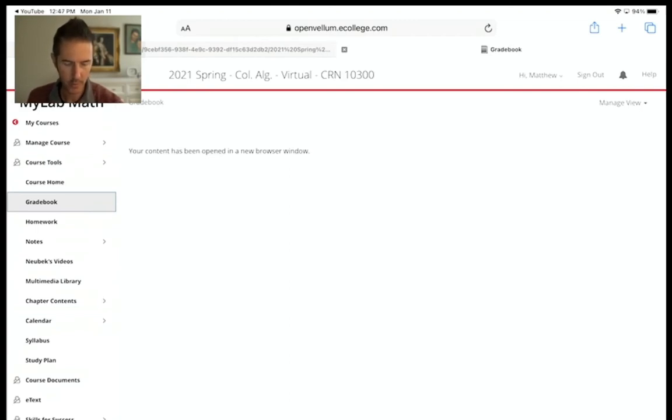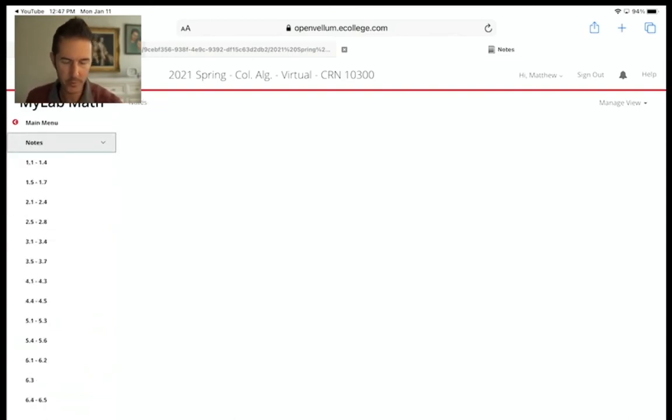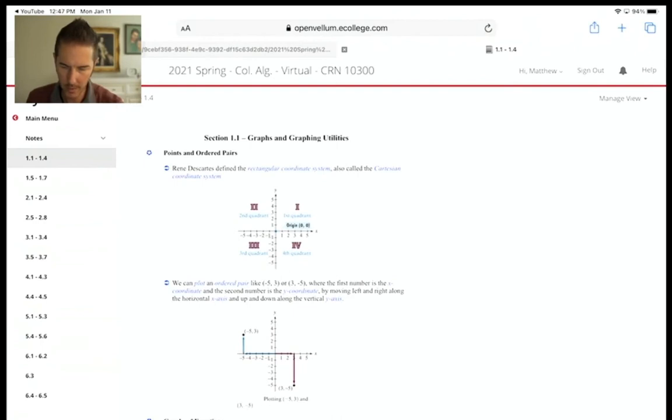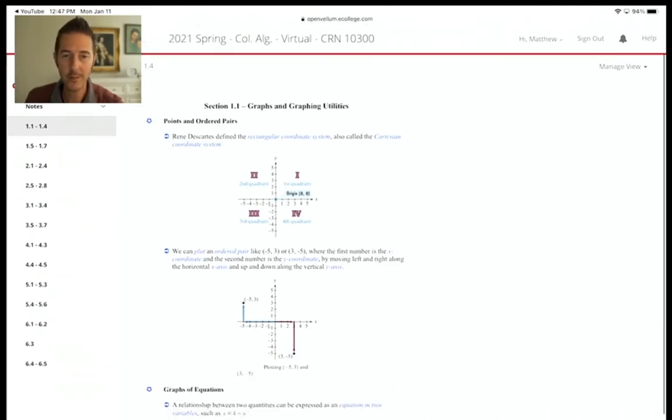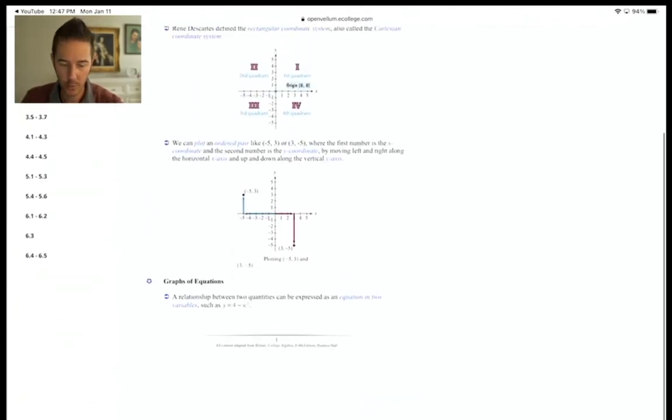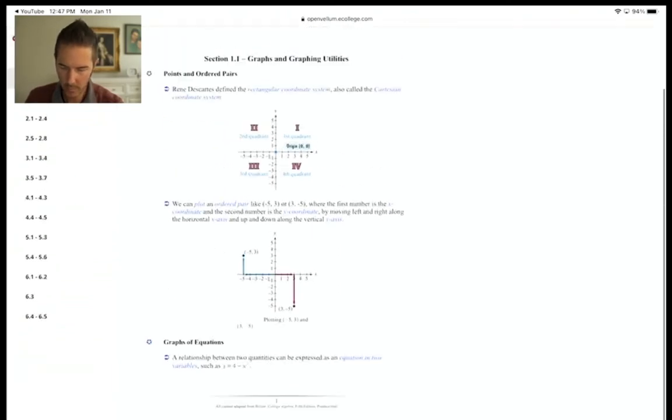Below Gradebook is homework, so you're going to click into homework to find your homework scores. Now in Notes, this is really nice. If you click on Notes, you're seeing chapter and section ranges. So here I'm going to click on 1.1 through 1.4, and it opened right in here. You could download this. This is a PDF. I don't know how to download it when I'm on the iPad, but I'm pretty sure that if you're on a desktop, just by moving your cursor around, you'll get to a download option. So you can download these and print them out. And that's what I highly recommend for all the students that I'm working with in person. And it's not letting me scroll any further down.